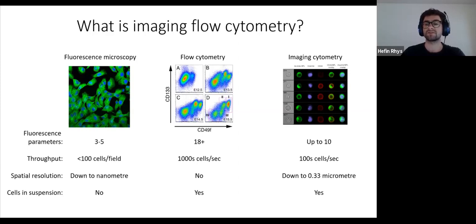And imaging cytometry, perhaps we can't usually go as fast as most modern conventional cytometers, but we can certainly image hundreds of cells per second, which again means that we can create these robust data sets that have large numbers of cells in them. When we talk about getting spatial information from our cells, of course, microscopy wins here.